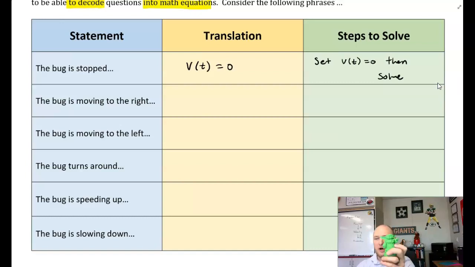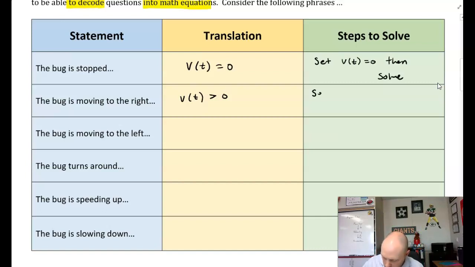Okay, my bug is moving to the right, and I'm going to try to get this correct on your screen. I'm hoping Baby Yoda is moving to the right. Okay, and what that means is its velocity is greater than 0, because his position is moving in a positive direction. Imagine he's on a number line. His x values are getting more and more positive. Thus, his velocity is going to be greater than 0. His distance covered over time, that is his velocity.